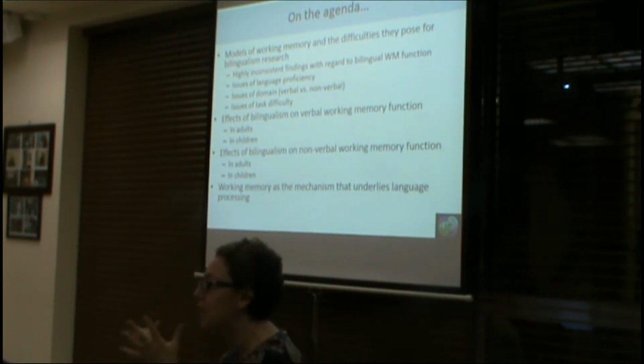And so then what I'll do is tell you about some of the data in the verbal memory domain, and how it works in bilingual versus monolingual individuals, adults versus children, and then some of the nonverbal working memory literature, which if you do language research, you don't necessarily think about nonverbal memory, like memory for visual stuff or spatial stuff, but it's actually important, and I'll tell you why.